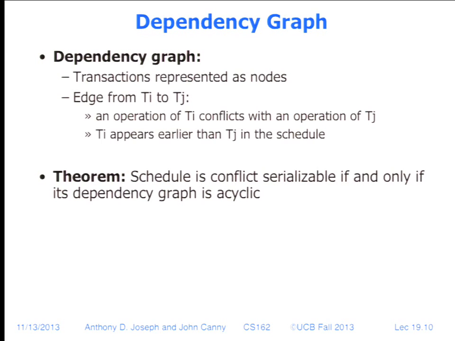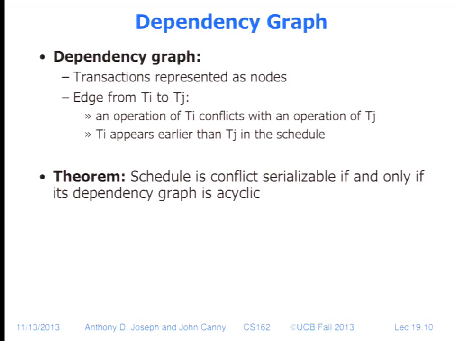With long sequences, you have an exponential number of potential orderings of the two sequences, and you'd have to try them all out. So there's a more compact way of answering the question, which uses a dependency graph. The idea of the dependency graph is it's a simple layer built on top of the conflict arrows that makes the argument that I just made, that one transaction has to be after the other one. And when you get a cycle in that ordering, it means that there's no correct ordering. There's no linear ordering of the transactions, which would be a serial ordering.